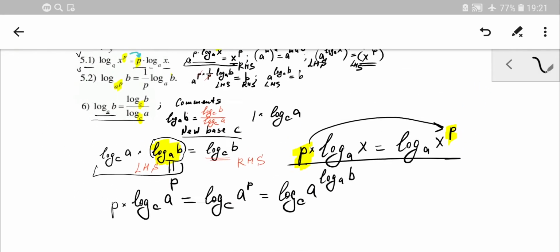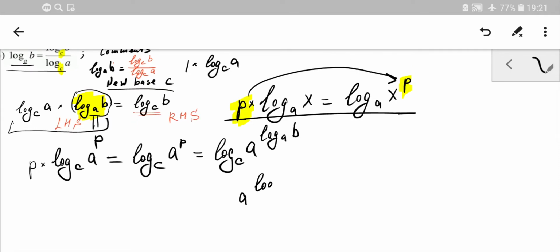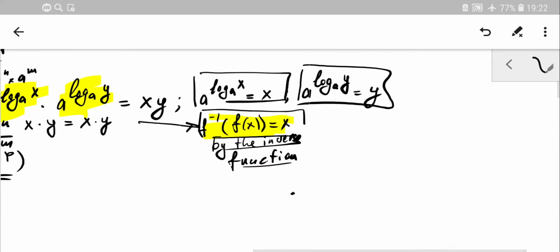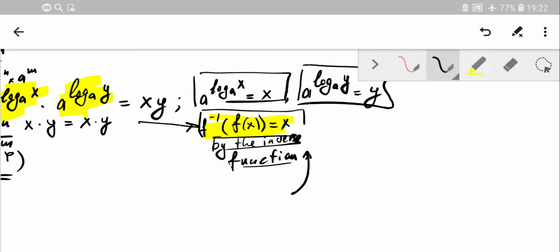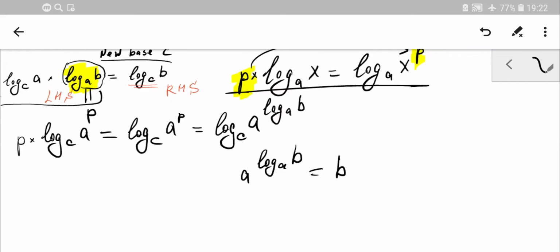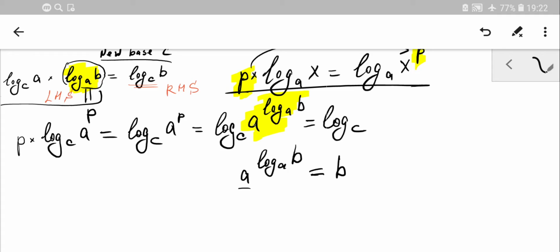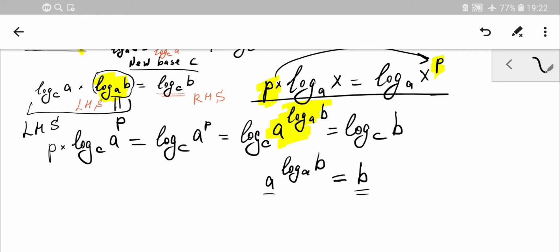So, what can we do right now? Remember the main property for the inverse function: A to the log_A B will have simply B left. We used that for the inverse function when we proved that property in the previous video, and it's highlighted there. So we can come back and say that A to the power log_A B is B, and hence instead of this expression we'll get log_C, and instead of A to the log_A B, we'll just have B in the end. Did we prove that the left-hand side, LHS, of our equation is equal to the right-hand side? Yes, we did, right? It's log_C B equals log_C B.